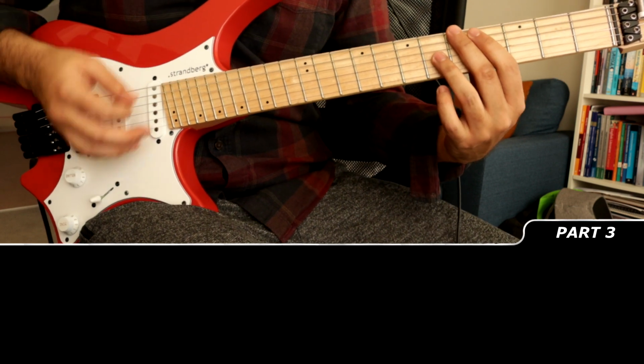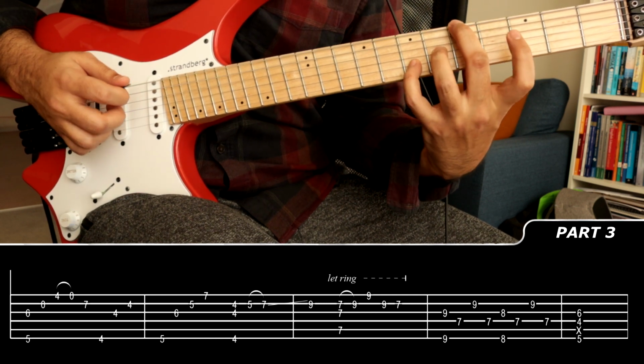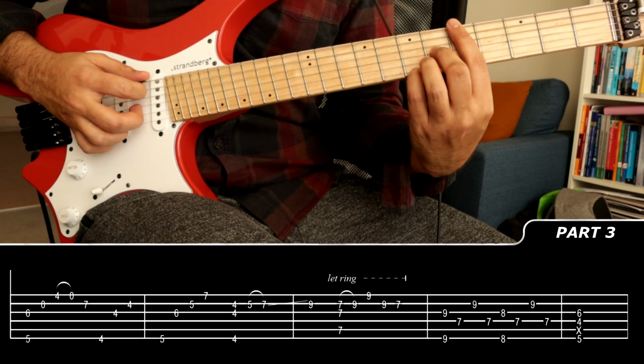you're going to then start repeating the riff, just the first part. And here's where the variation comes in. So we're looking at the following section.